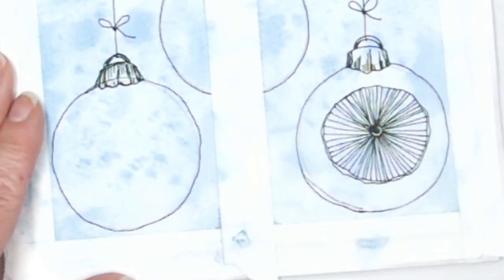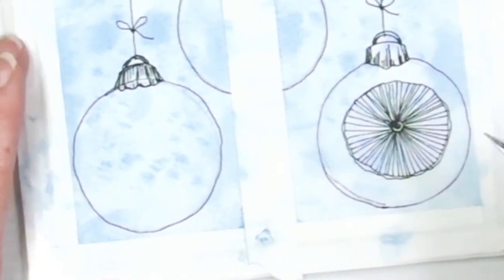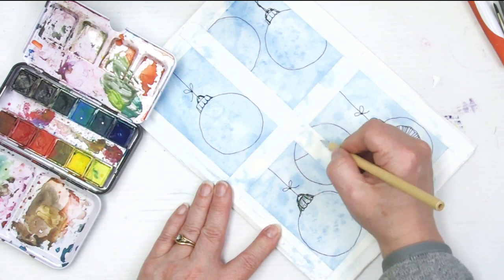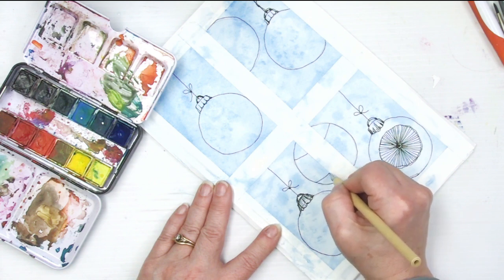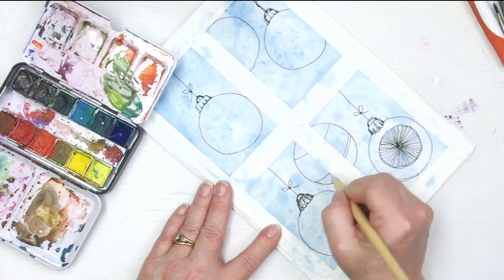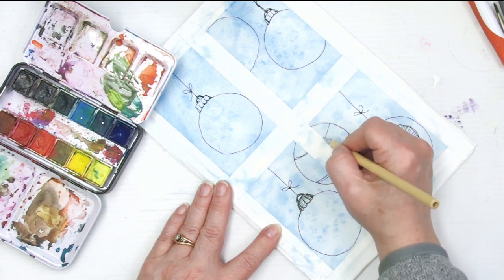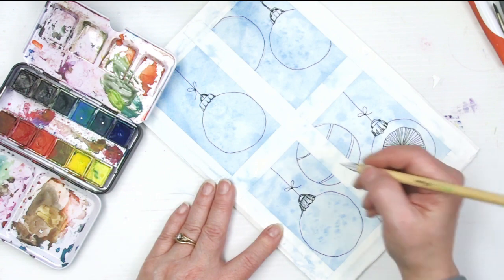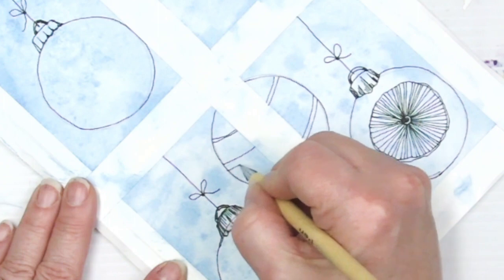Right, like that. Then I'm going to leave it kind of blank. We'll see how it works when we put color on it. I think this one is just going to end up getting some of those fun stripes, like the pink and purple, leaving a little bit of the metallic stripe area. We might use a silver pen or a gold pen and put some more highlights and details on. I think this one is just getting stripes.